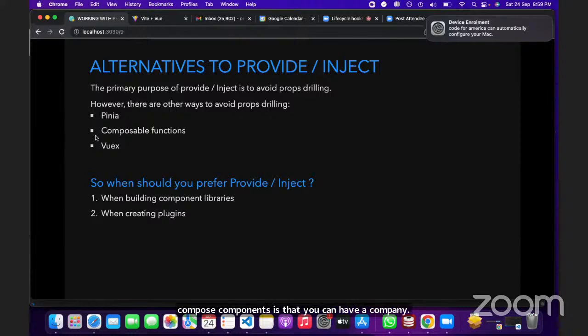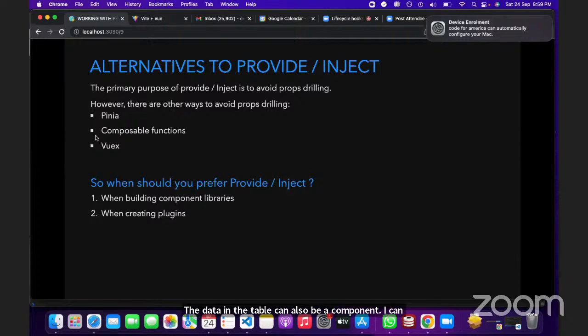So let's say in my component library, I could have a component called table, right? And then the columns of the table can also be a component. I could call it table column. The data, TD, the data in the table can also be a component. I can call it table data.